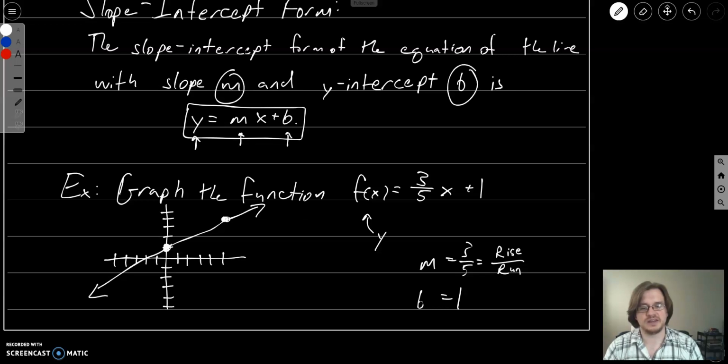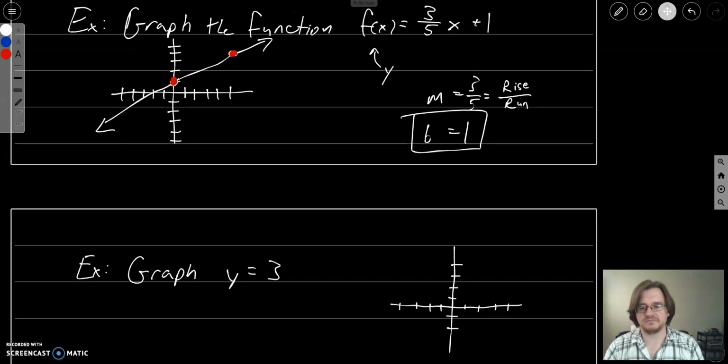The first step is identify your intercept. So this is going to be our y-intercept. Maybe I can do that in red. And then the next step is to find another point along the line using our slope. So you count the rise over the run. This is already a nice fraction, so we go up 3 and over 5 to our next point, and our line is just going to pass straight through those 2 points. It's pretty straightforward. Let's do another example.